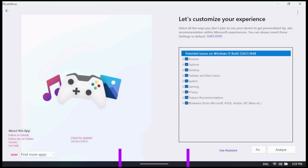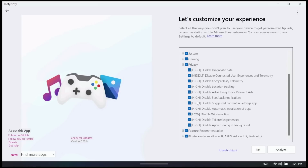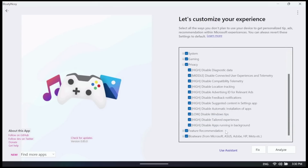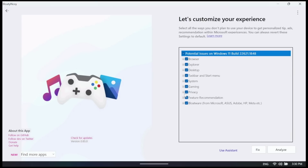Now going to privacy, I have no problem leaving these all checked off. The only thing you might want to do is maybe disable automatic installation of apps. But even that, yeah, leave that disabled. There's really nothing here that you really could go and change, but you can if you want. Feature recommendation, we're going to turn this off because this is, I believe, just bloatware type stuff. It's going to add something that you're not going to need.